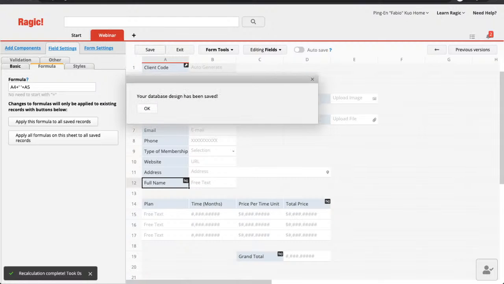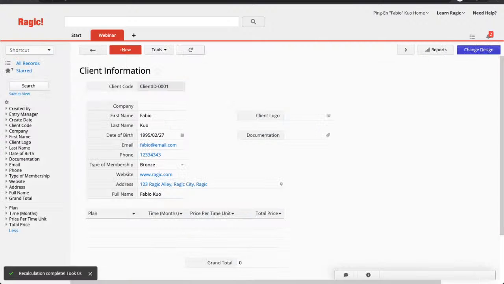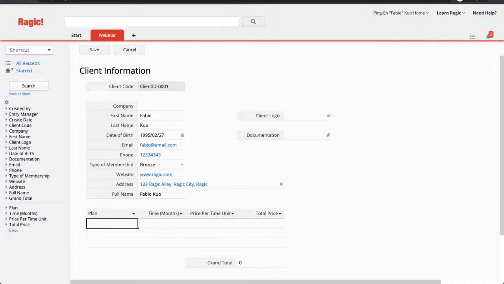Let's click on save. Let's see. So basically this full name field has already connected my text right here correctly. And regarding the values here, if I select a plan, let's say Southern rental, 24 months, price per unit 4,000.